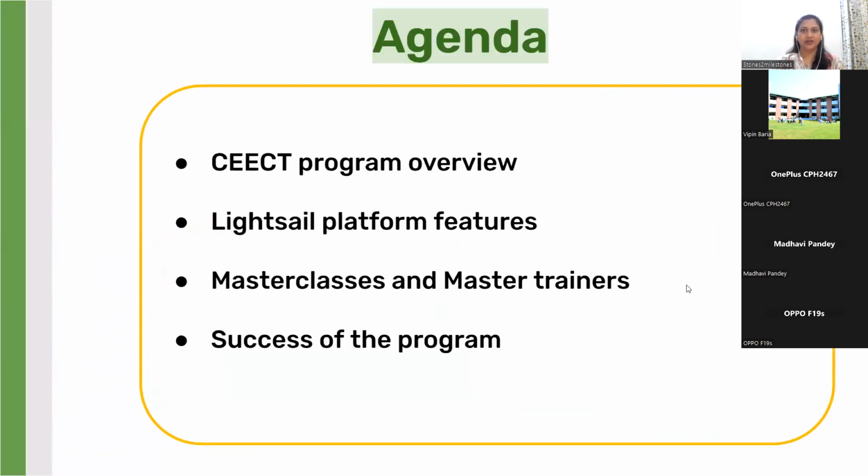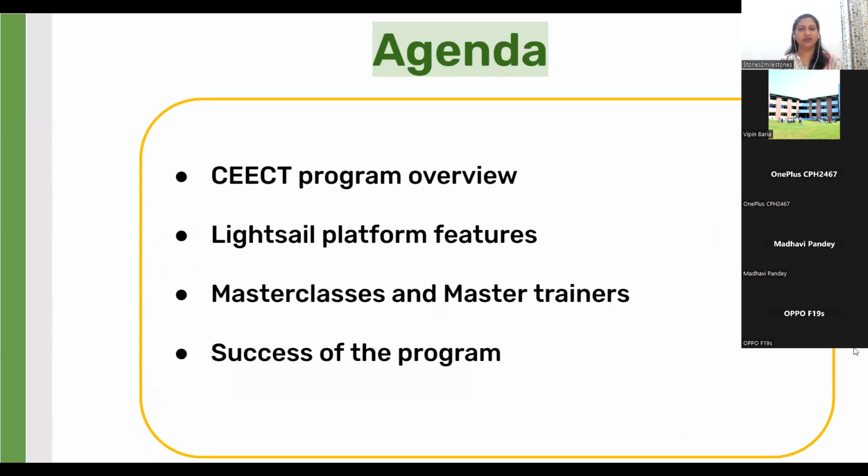Our agenda today is that I'll give you an overview of this program, the platform, at least the main features of the platform that you will need to know as an administrator, as a principal. Thirdly, a little bit about the master classes and the master trainers. And finally, let's quickly discuss how to make this program a successful one.